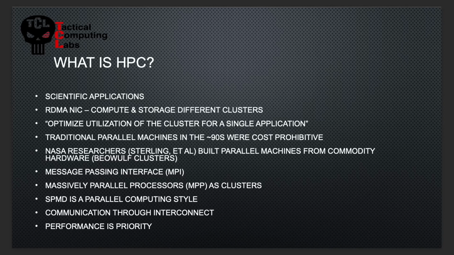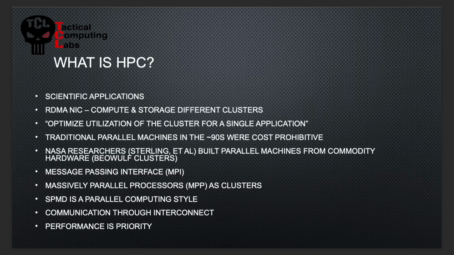The goal of an HPC environment is to optimize utilization of the cluster for a single application. Traditional parallel machines in the 80s and 90s were very cost prohibitive. And in the early 90s, NASA researchers Tom Sterling and his collaborators decided to try building parallel machines from commodity hardware. These were called Beowulf clusters.